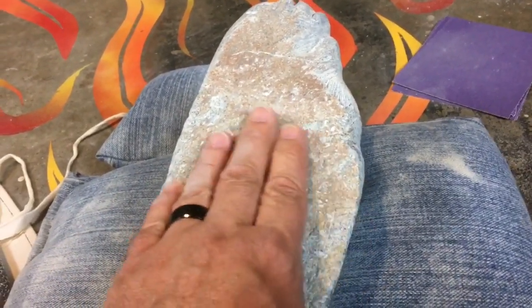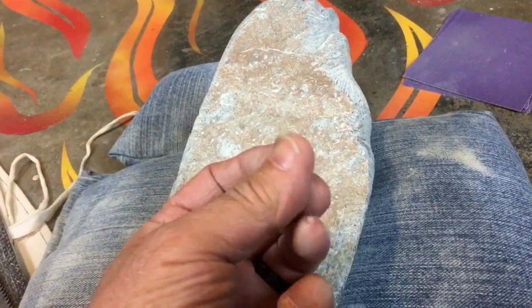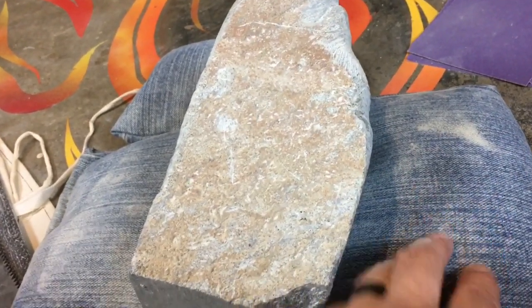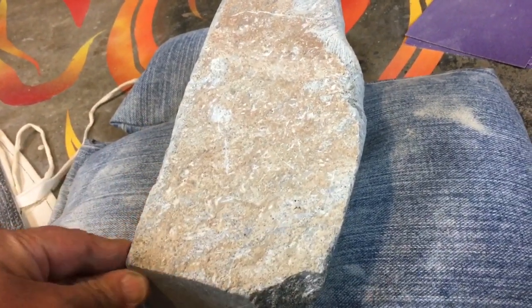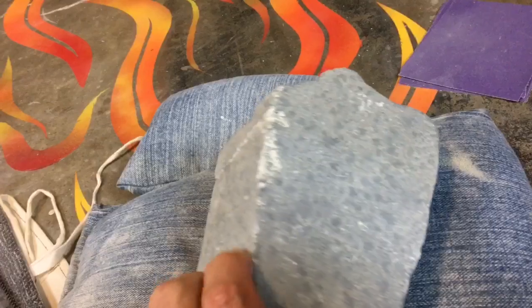Now the reason why it's called soapstone is it has a high talc and it is kind of slippery. So as you produce dust, you want to be careful because if you have a concrete floor, it'll make your floor slippery. So it's just not sweeping. You end up having to mop.